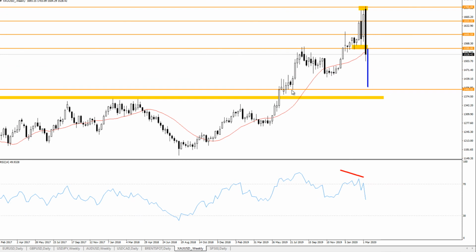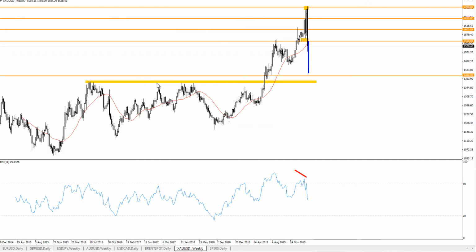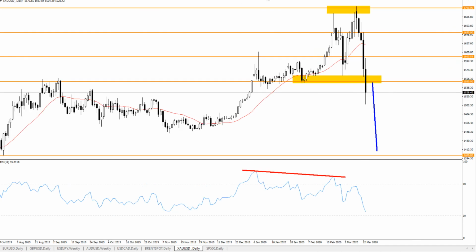Which just happens to be, if we look on the weekly chart, the bottom of this area of consolidation here, but it's above the 1370, which if I zoom out a little bit, you can remember is that kind of major support level. Still longer term, I think if we hold above 1370, gold's still okay. So that pullback to 1400 gives people an opportunity to get into gold if they hadn't already done so. So just above 1400 would be the destination if we are dealing with a double top here. A more conservative target would be 1450, which is where we ended this most recent consolidation pattern.